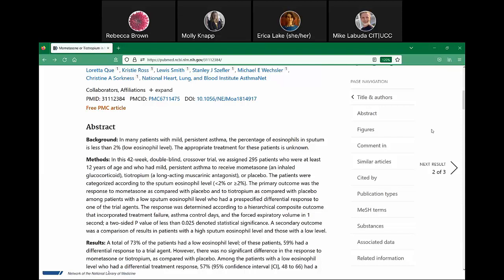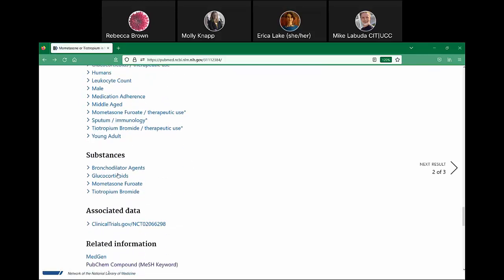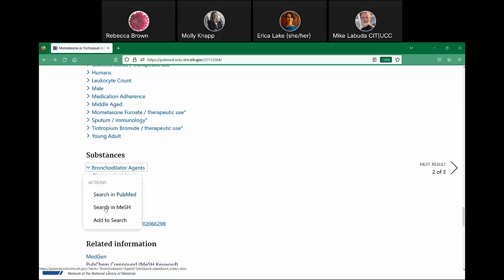Let's see, we also had a question when you were looking at the other information that was found in the citation. There's the area under the mesh headings that says substances, and Rebecca wondered if that refers to drugs or chemicals being studied. Which drugs or chemicals are being studied? Yeah, substances. I think our How PubMed Works MeSH class goes into a little more detail about substances. I believe that it is substances that have been indexed for the article, and so you can then execute a search in PubMed for that. You can look at the medical subject heading for that. That's basically correct, Molly.